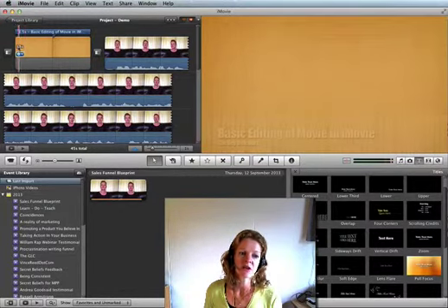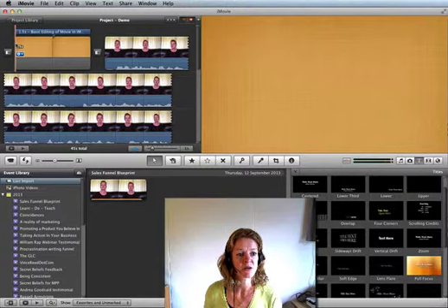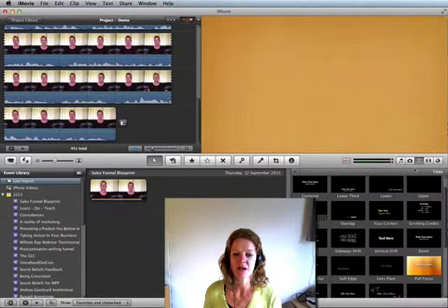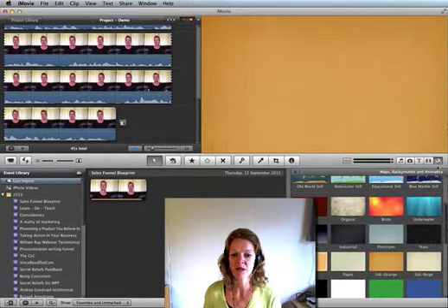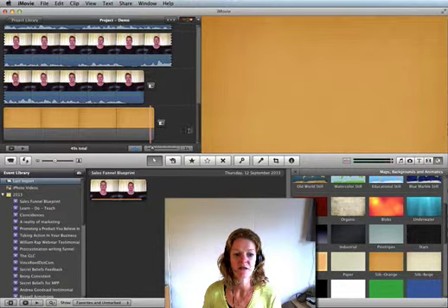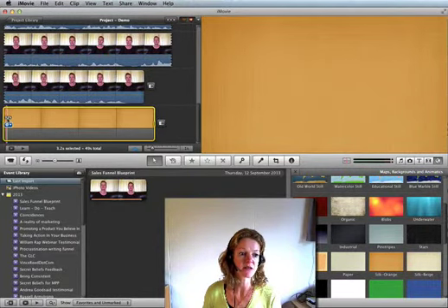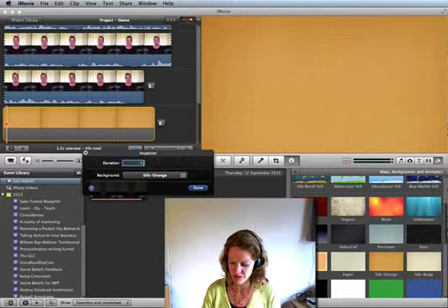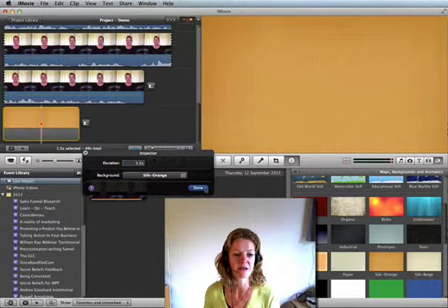So I mean, you can get fancy and add music too if you want, which I'm not going to go into in this demonstration. But at the end, you'd want to add the same. So you just click on the little world icon, drag whichever color you've selected, and again it defaults to 3.2 seconds, which is kind of fine at the end. I tend to do it a little bit longer at the end.